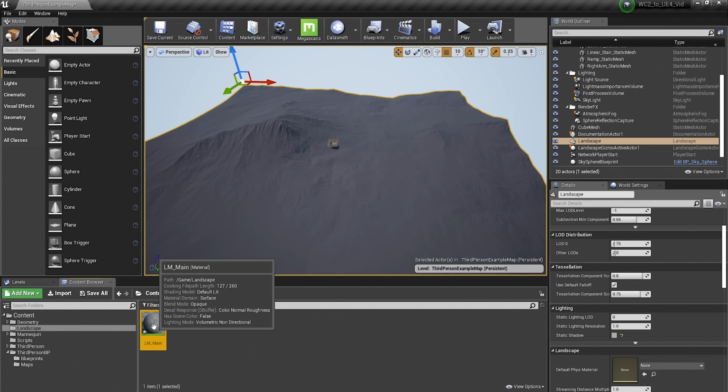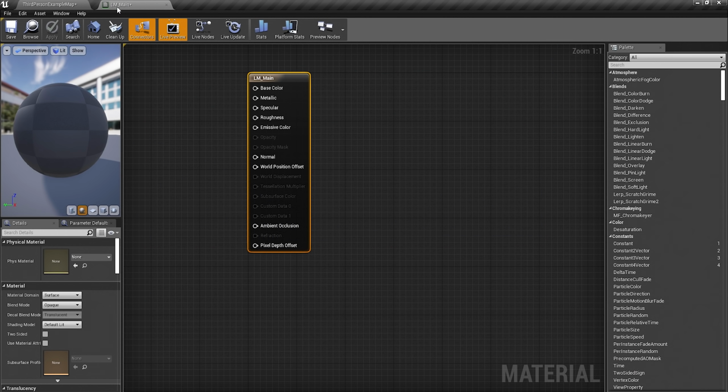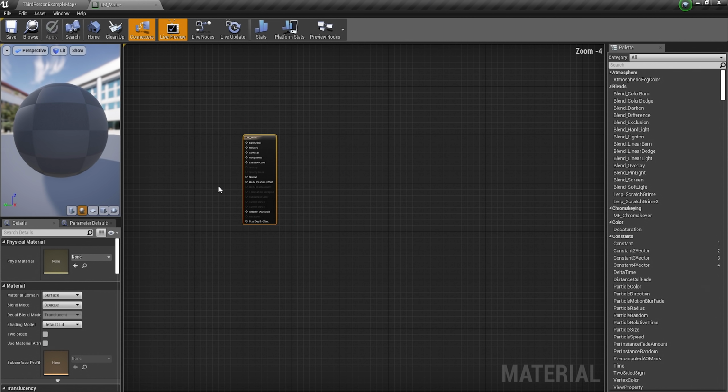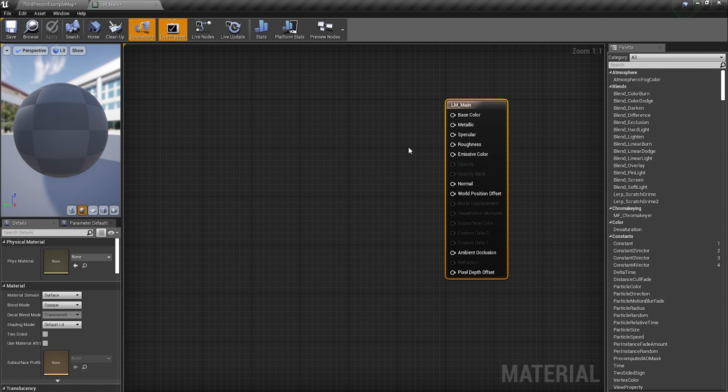So I'm going to double click on this icon here. It's going to open up our material. Let's go ahead and just dock this with our main screen so we can have a better view. All right, so this is going to be our export node here. So we're going to plug in everything that we create here on the left into this output node, and that's what's going to be generated onto the landscape, so to speak.